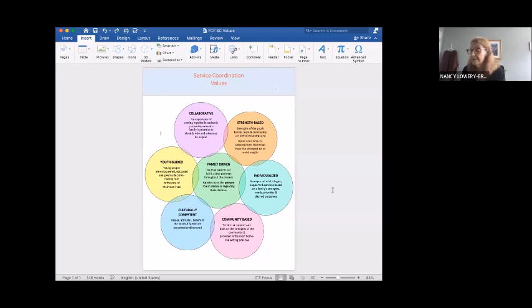Options for help are selected from those that have the strongest tie to real strengths. That it's youth guided. Young people are empowered, educated, and given decision-making role in their own lives. That it's family driven. Youth and parents are full and active partners throughout the process, and families have the primary role in decision regarding their children. That it's individualized, so that there's a unique set of strategies, supports, and services based on those family strengths, needs, priorities, and their desired outcomes. That it's culturally competent, that their values, attitudes, beliefs of the youth and family are honored and respected, and that services and supports are built on the strengths of the community and provided in the most home-like setting possible.